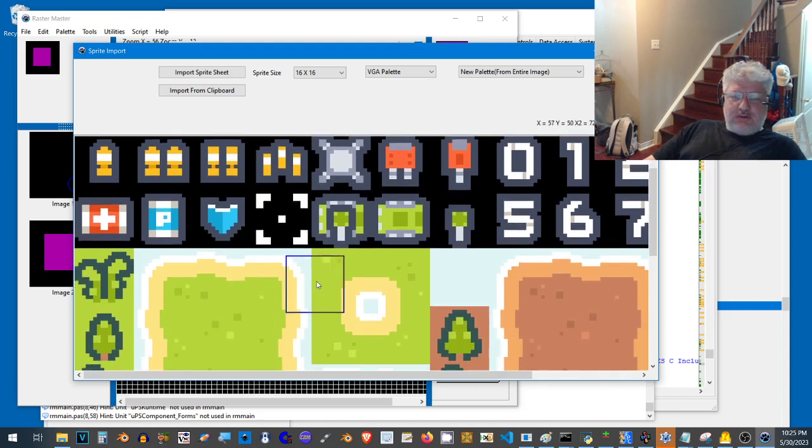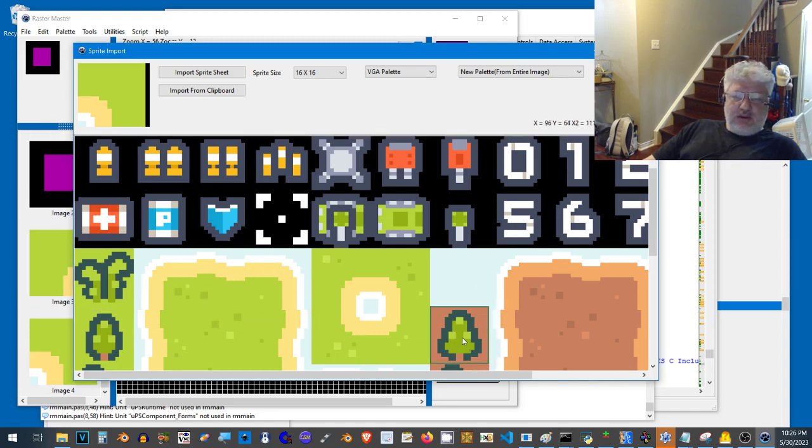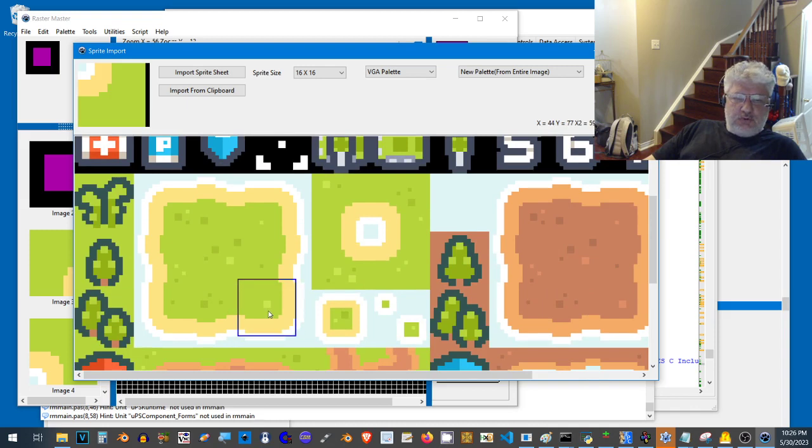And I'm going to pick some grass here, and if you notice, you can see the window here for the sprite editor. It's importing them right in here. So let's add a little bush or tree. Let's add some different style grass. Anyway, I'm doing this quickly, so some of it might not be lining up properly, but you get the idea.